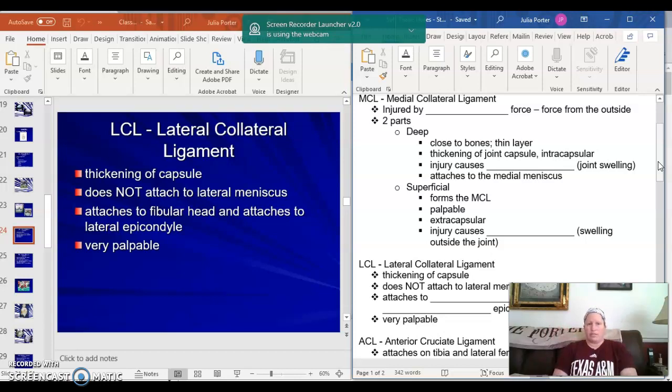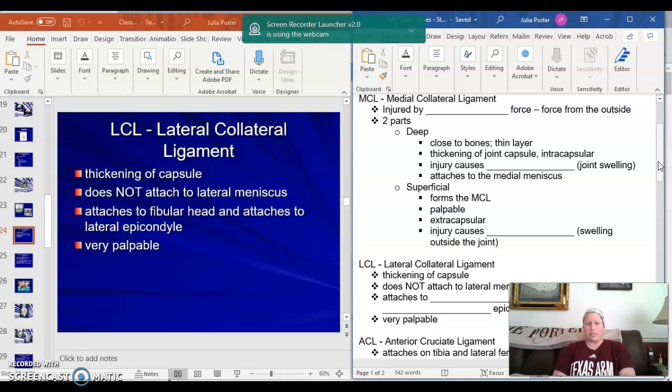All right, so the LCL is not commonly injured in sports. I think in the 22 years of doing athletic training, I have seen 3 major LCL injuries. 2 of the 3 injuries came from cheerleaders, and unfortunately, those injuries came from them in a pyramid when the flyer was coming down and the back spot didn't cushion the fall correctly and hyperextended their knee. The third injury was in a basketball player. So like I said, they're not very common, but they do happen.